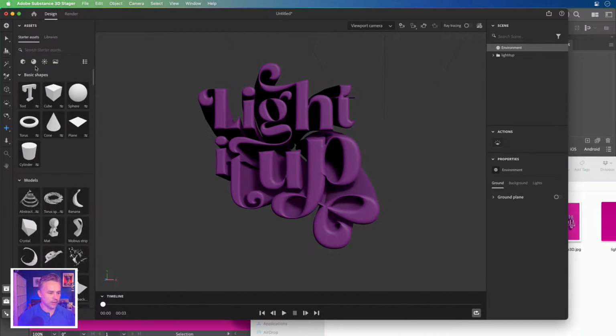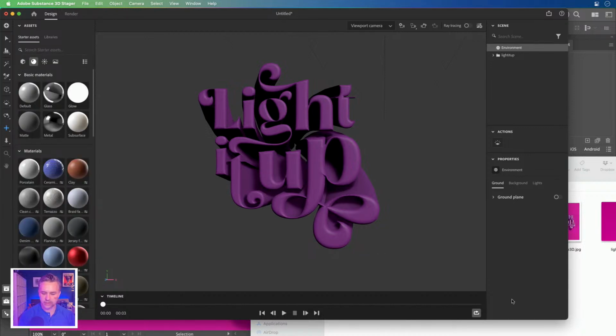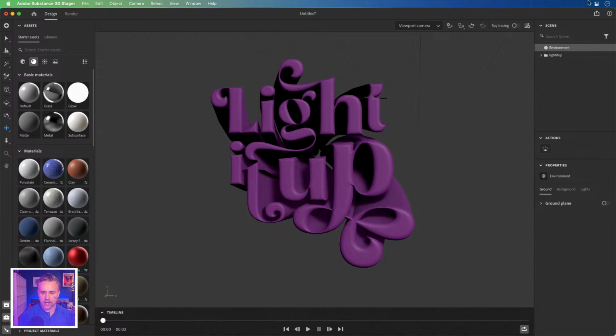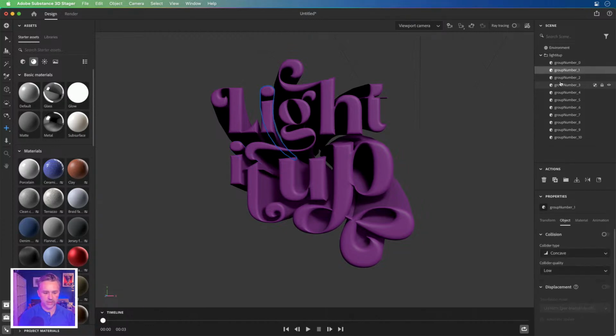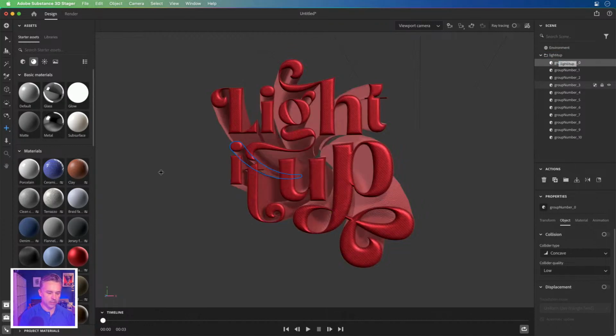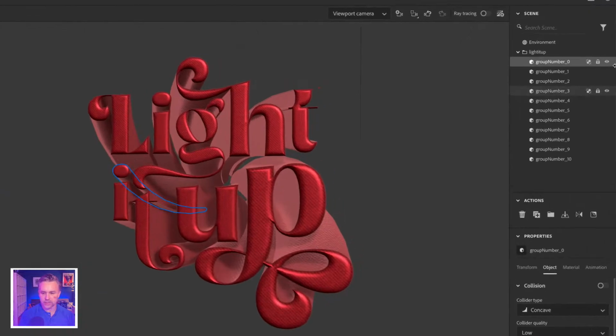We can go to our starter assets, into our materials. I just dropped in the, let's take a look, light it up. So here's all the individual faces and everything. Look at that. So now I can see all these individual parts that can have different properties to them. I'm going to try to drop this on the entire folder. And then it applies that material everywhere, right? So drop it onto the folder.